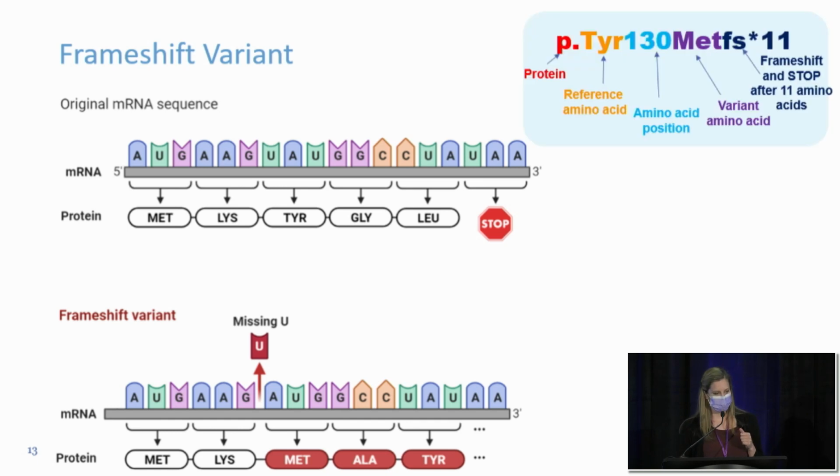And this is how this one gets written on the report. First we talk about the first change that we see. In this case, that we see a methionine at position 130 instead of the tyrosine. That's what the MET stands for. But then we note that there's a frameshift by writing the FS. And then we do the star 11 to show when the stop happens now. So in this case, it's saying 11 more amino acids later, there's a stop. Again, this can be a star or an X. But what this also tells us is that overall there's 11 amino acids that are different, and then a stop at a different position than typical.